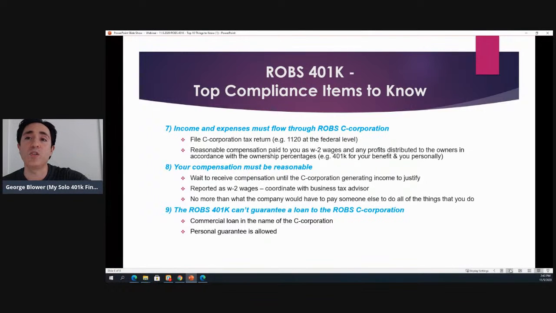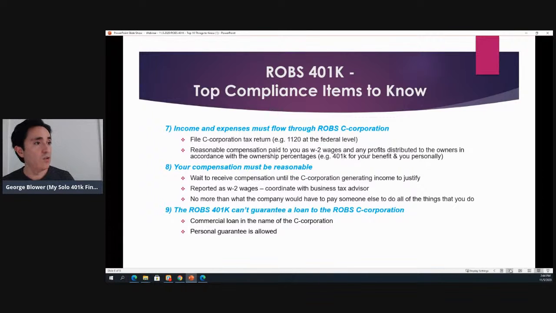taxable income. The C corporation pays tax on that taxable income. And then it has its after-tax profits. It could decide to retain the earnings if you're trying to keep it to grow the business. But if you're distributing those profits, they need to be distributed in accordance with the ownership percentages. So part of the money would go to the 401k for your benefit, and part of the money would go to you personally as a dividend in both cases. Of course, if it's a dividend going back to the 401k for stock that's in your 401k, that's going to grow on a tax deferred basis. Those dividends that are going back to the 401k.